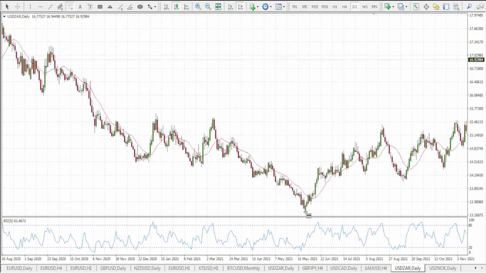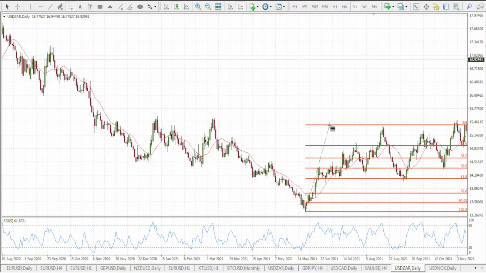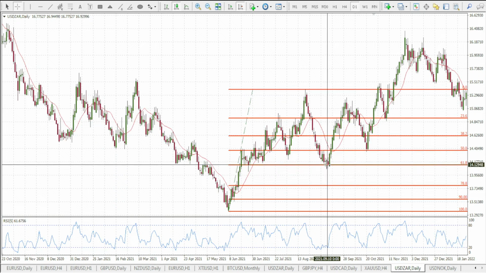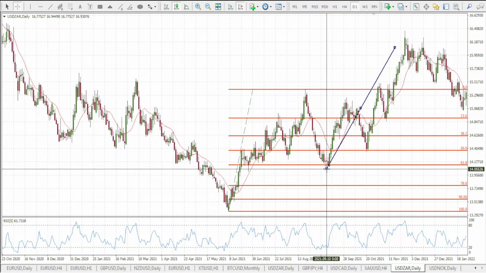just grab Fibonacci, drag it from bottom to top and find out the 61.8% retracement. Have a look at it right here. It exactly bounced back from the 61.8% retracement, and I guess I discussed it in one of my previous videos as well. So once we get a pullback from the 61.8% retracement, what we need to do is to just patiently wait for the completion of this impulsive wave, right?